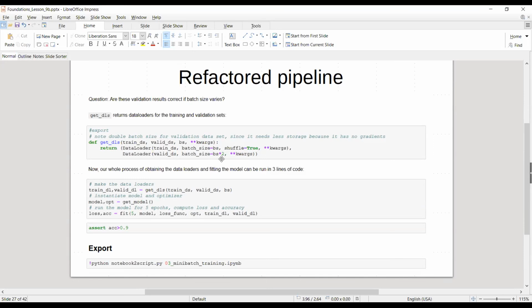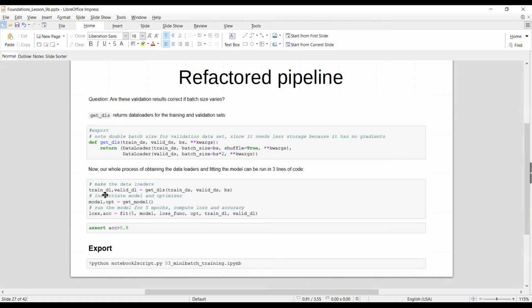And the reason he can get away with that is because you don't have to carry on all the extra baggage of the back propagation and so on, the gradients and all that. So you now have more room in memory. The batches are smaller, so that's why he doubles the batch size. It's just a little trick that he's using.